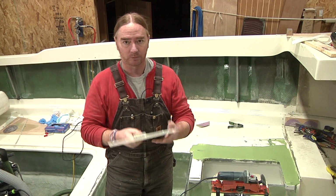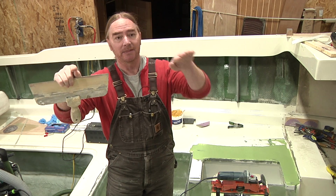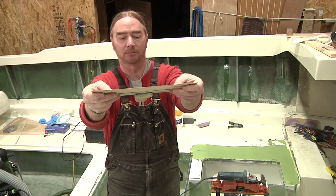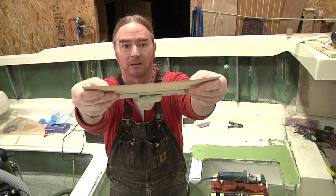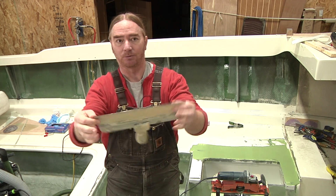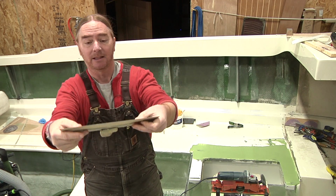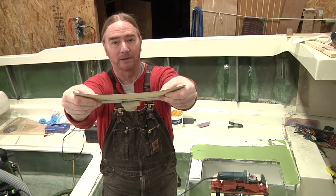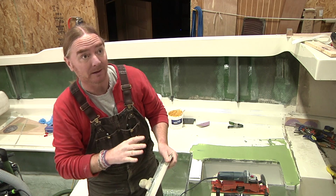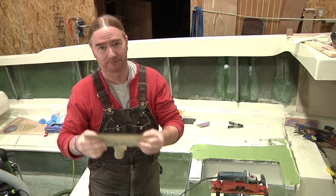But what happens when you're using something like this on a surface where it has two high points on each end, and you're trying to fill in the center, is that these wings are flexible. Hopefully you can pick this up here, but this is flexible. And these two edges ride up on the high points, and the middle that you're trying to fill in actually becomes the low point now. So for filling and fairing, for applying the compound, something like this works, it's just not very efficient.